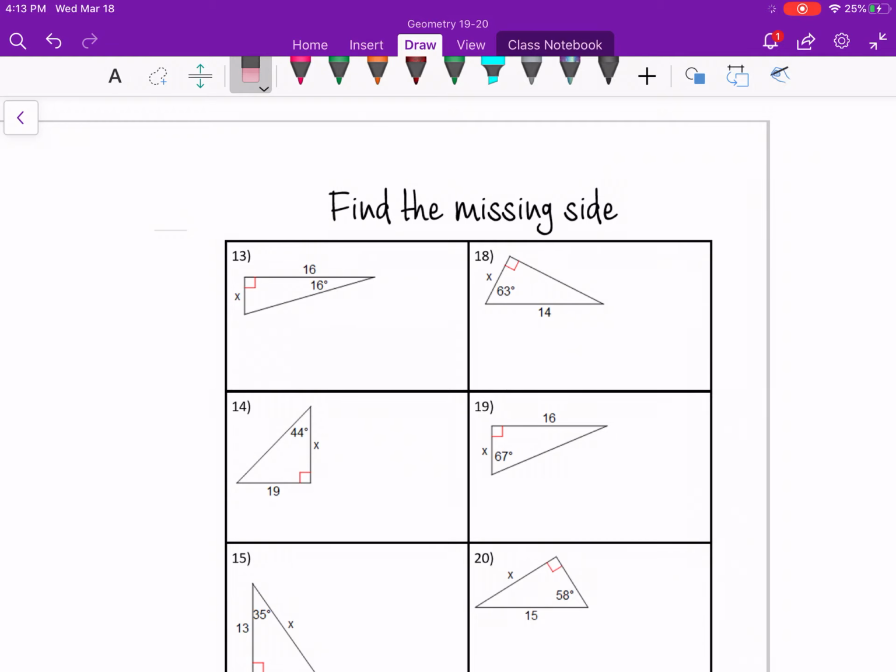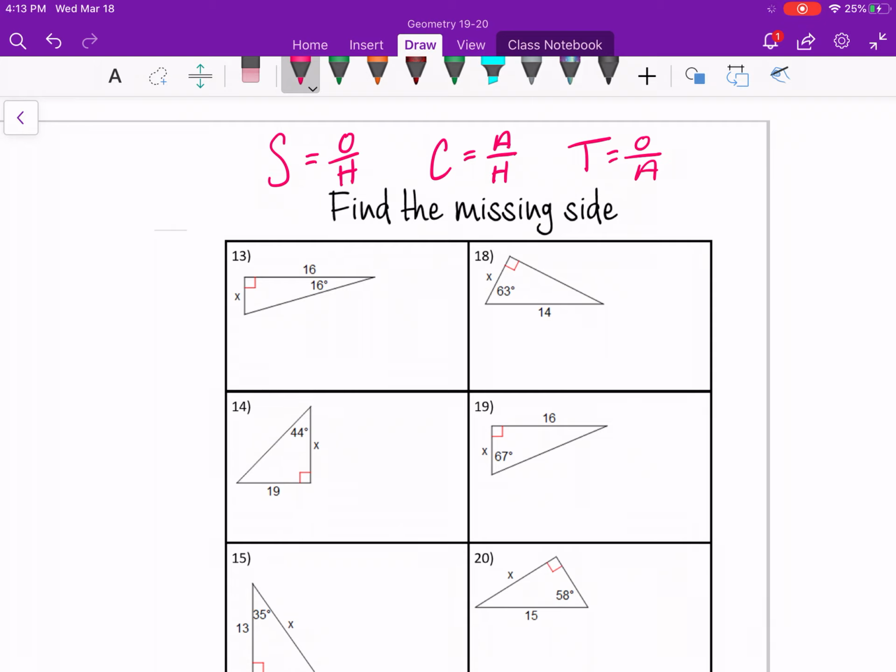This is day 3. We are still using trigonometry to start solving for missing pieces of the triangle. So last lesson we did just writing the trig ratio where they gave us everything. Now we're going to use those trig ratios to find missing things. So to start off with, I'm going to use my SOHCAHTOA. T equals O over A.